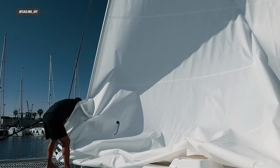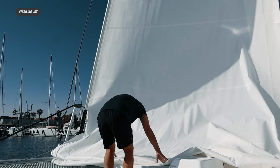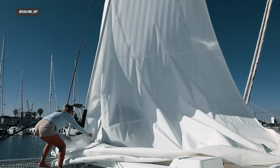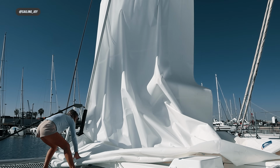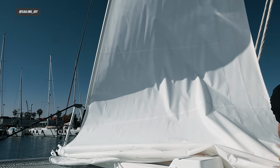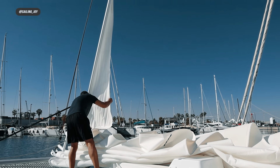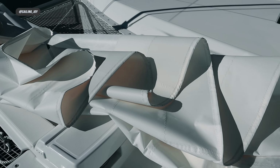It took us about an hour to put the Genoa down, fold it, and store it away on the starboard hull side. Although our Genoa is not a very large one, it was great to do this task with Patricia. So as she lowered the Genoa halyard, I would tuck it away and fold it the best I could. Picking a day with very little wind also helped us complete this task much easier.